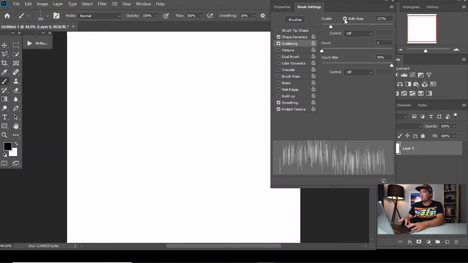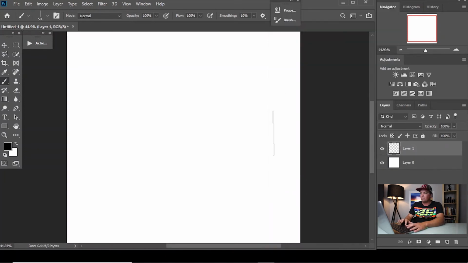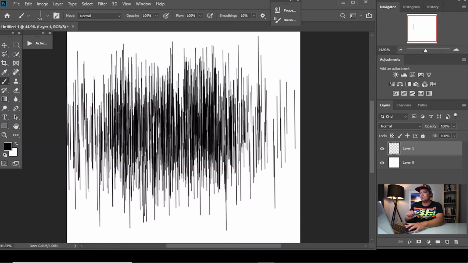Now, once you're happy with all your settings, you can just click out of this. Just remember, when you paint, to always paint on a new layer. So you just click once, and then you can hold shift like I showed you guys. You can click again, and that draws a straight line, and then you're going to get this cool looking audio effect that we got last time.